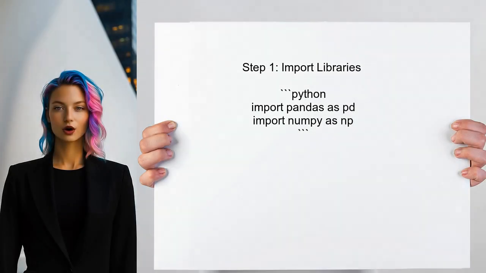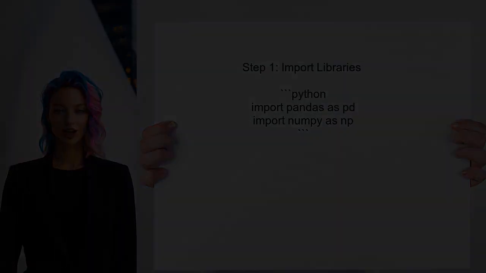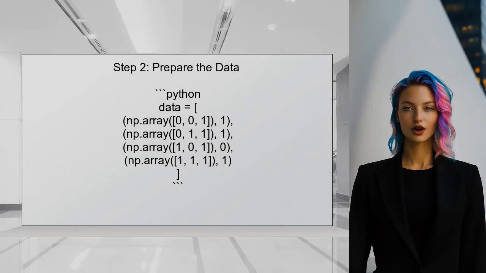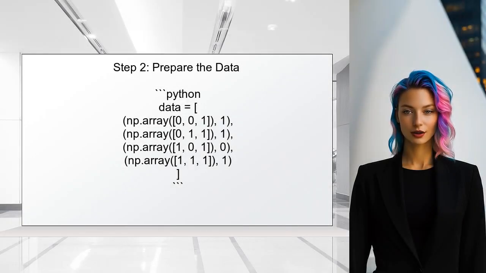To convert the given data into a Pandas data frame, the user should first import the necessary libraries. This includes importing Pandas and NumPy. Next, the user needs to prepare the data. They can create a list of tuples where each tuple contains a NumPy array and a corresponding value.